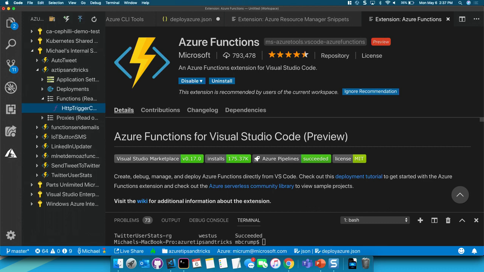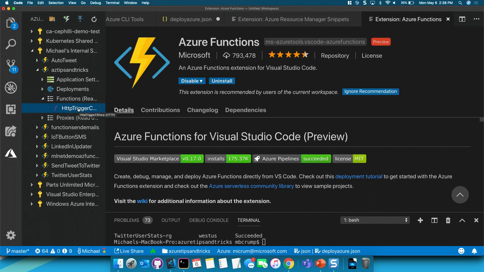So if I click on the Azure icon, and I have navigated inside of a function, and by the way, if you don't have this, you can use this extension to do things like create a new project. You can create a function, and you can select different language types, especially for some of the folks that have been playing with maybe PowerShell or Python. You can create that here. You can also deploy it here, and this is one that I completely built and deployed locally.